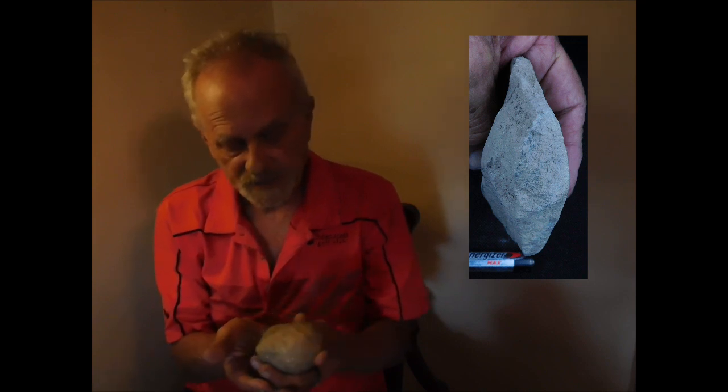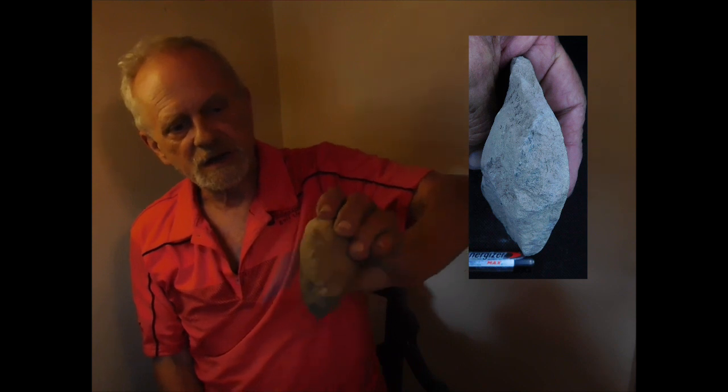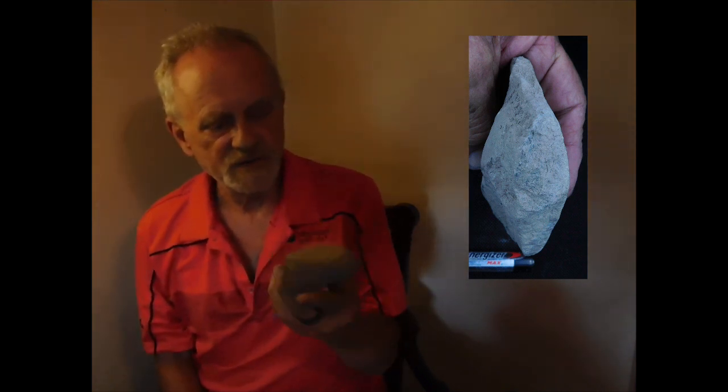This piece comes down to a beveled point here where it's been used — you can see the wear pattern on it. I believe this would have been used in breaking stone — the raw pieces of stone to get the right general shape for the device that was being produced. Nice piece. This is a nice pink granite, so I should wash these up. I have a tendency to leave artifacts in the condition that I found them in, but I may just wash these few things up.